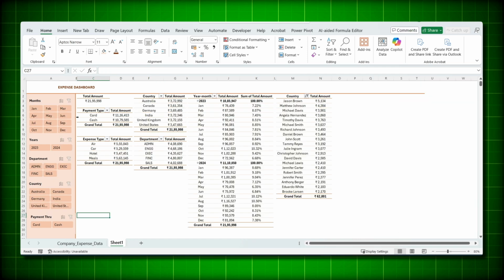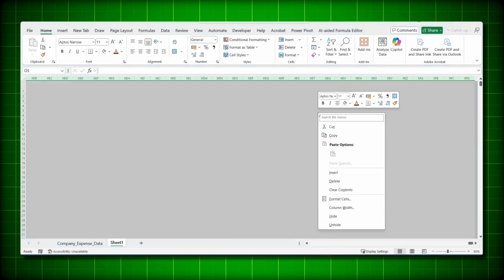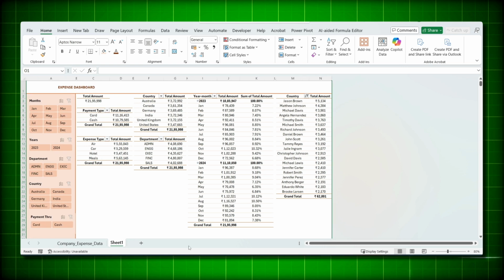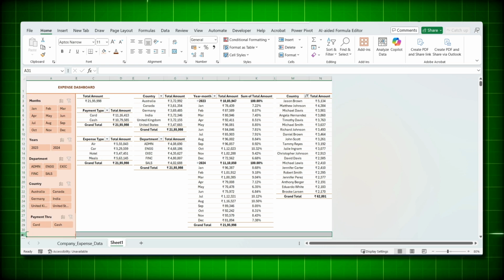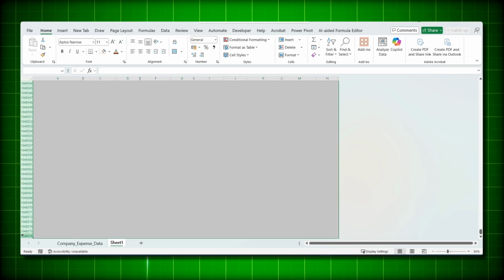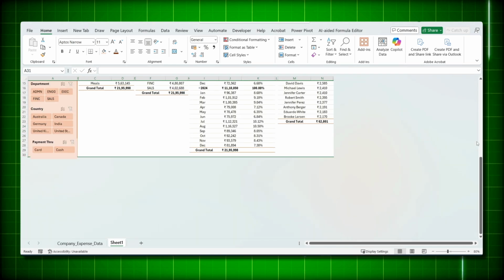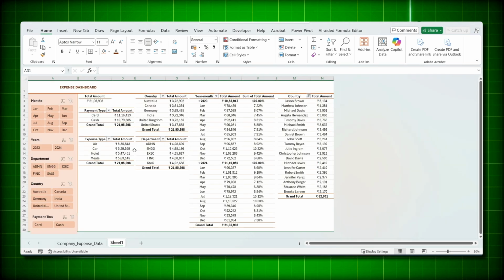And now suppose your dashboard will not have anything extra than this. So what you can do is click this and press Control Shift right arrow, do a right click and hide it. Okay, it looks good, nothing else. Here also take this, right arrow, down arrow, right click, hide, and now you can see your data looks like this. And here whatever you want to give, you can give. And this is how you can work on your dashboard.